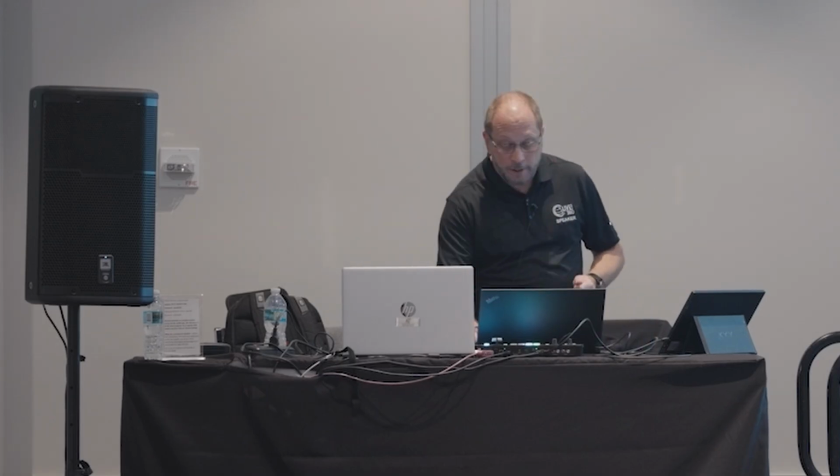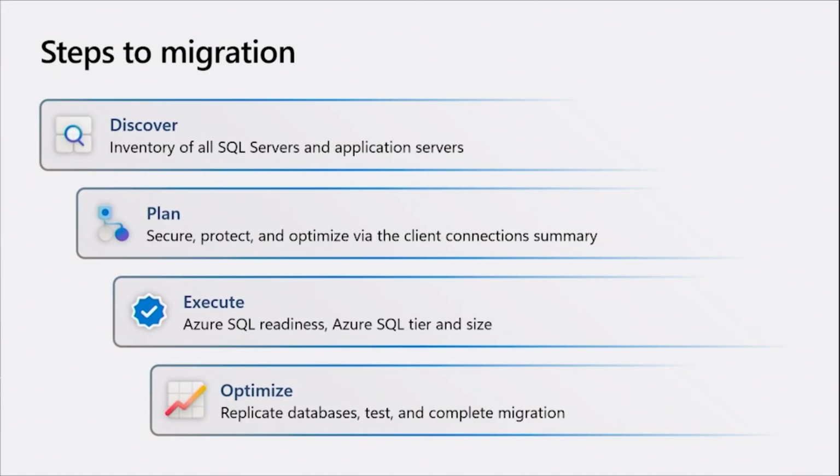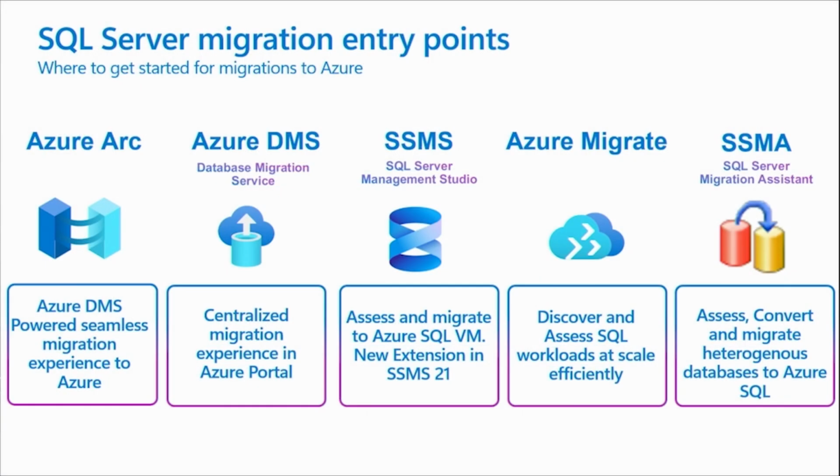Well, there's no native backup and restore support taking your BAK files from an on-prem SQL server to an Azure SQL database. That kind of threw them for a loop. They didn't know that. So those are the kinds of things that you need to think about and plan for when you're migrating. Where I'm going with this is there are a number of different migration entry points.